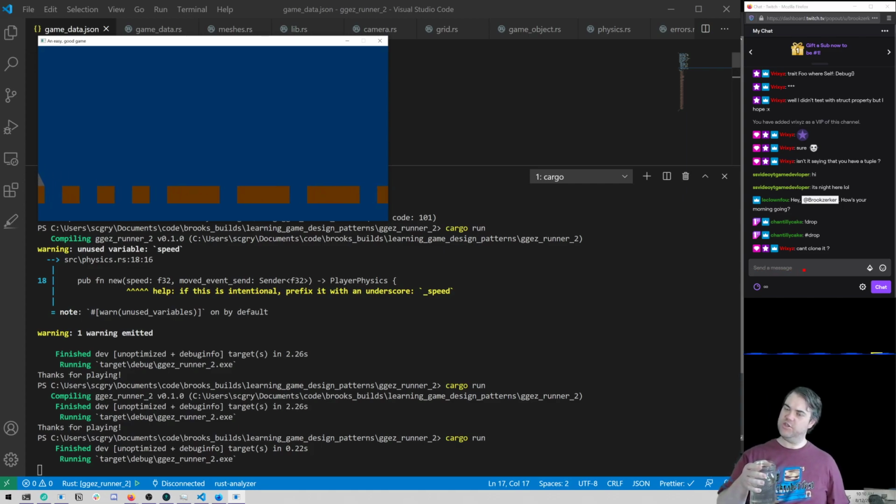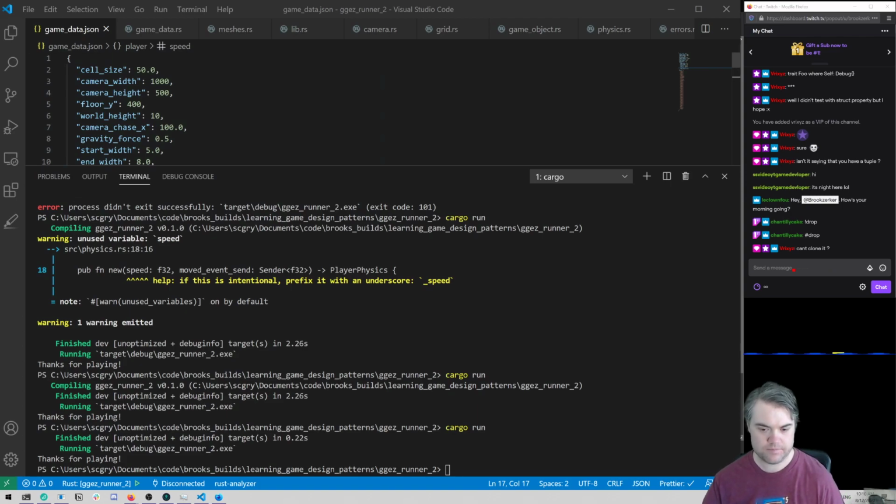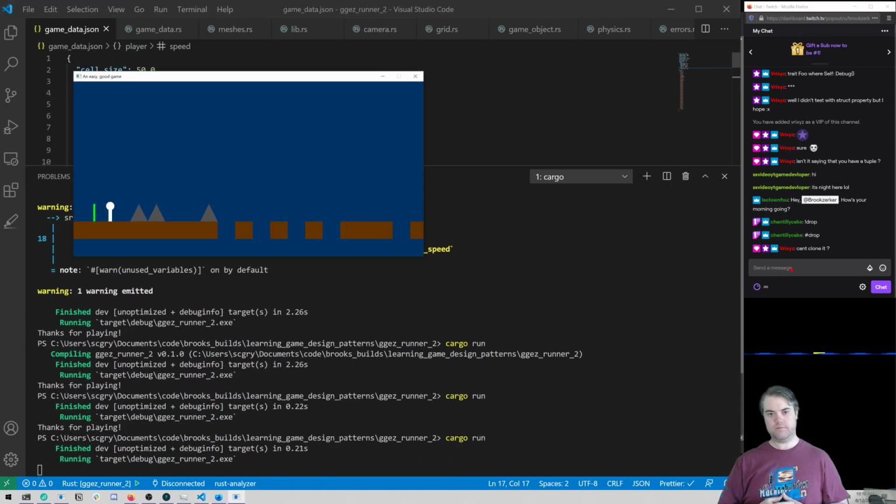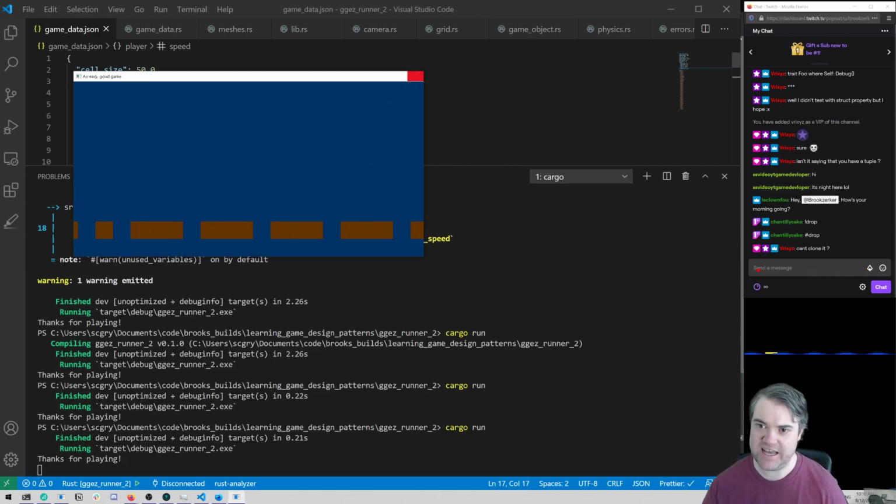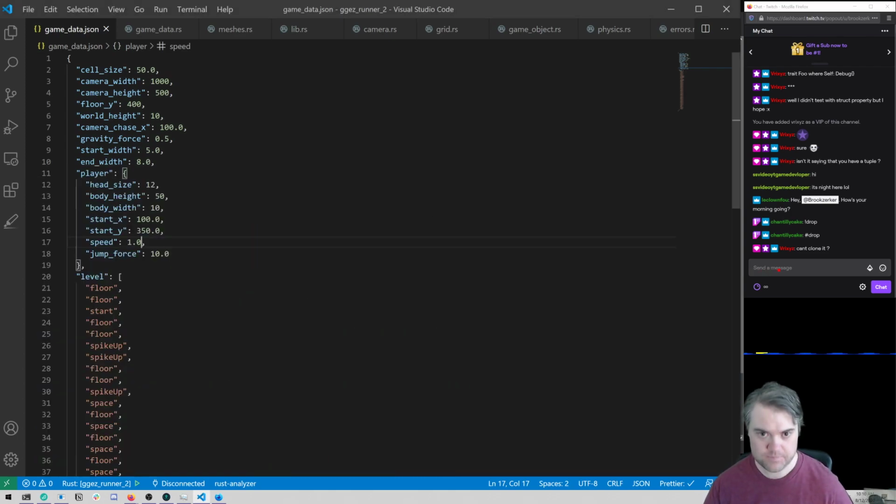Did we disappear as soon as we hit the spike? That's what it looks like. We disappeared as soon as we hit the spike. So we're only able to draw one thing at a time within the cell. Is that what I'm seeing?